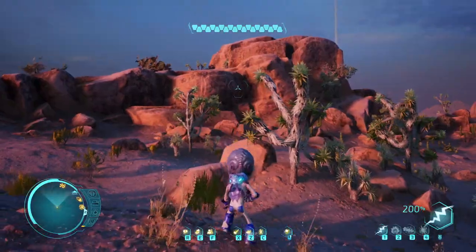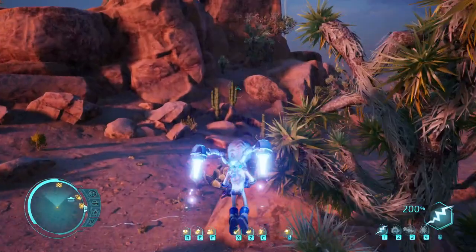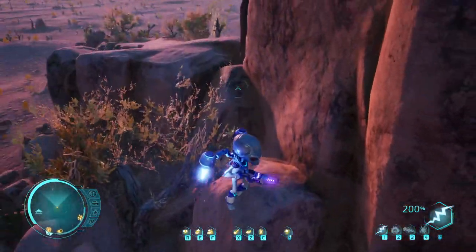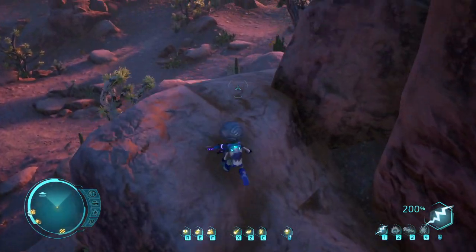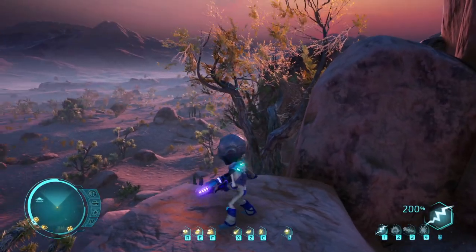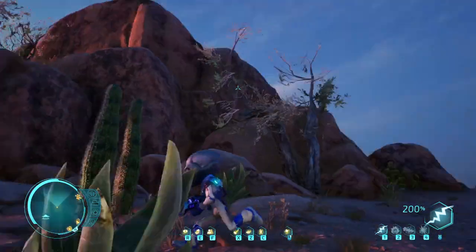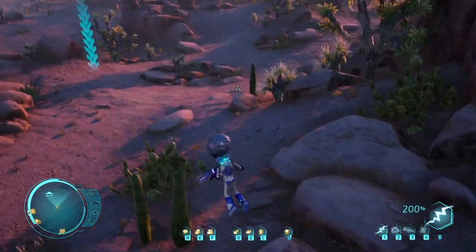You see it now? I don't yet, personally. It's supposed to be here. Unless we already collected it. Let me quickly check the guide. It is supposed to be right underneath a wooden tree. Yeah, right here, I think. It is this very here. The path.